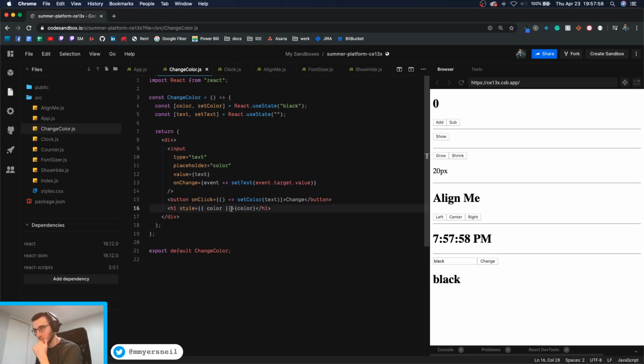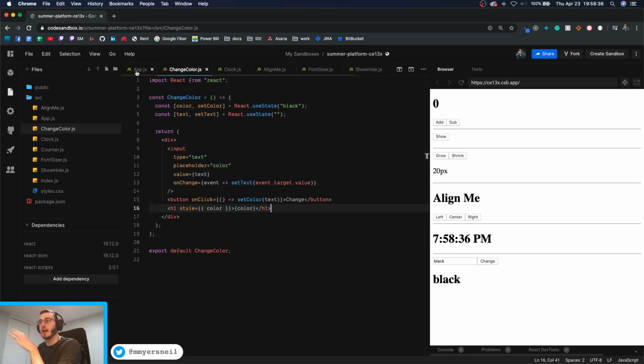Cool. So I don't think I explained onChange very well. onChange is a function that's called anytime something changes in this input. So anywhere you have an onChange, that function will be called anytime something changes. So this is being called anytime the value in here changes. So every keystroke inside of here calls onChange. onClick is the same kind of thing. These are both events, but onClick only happens once when you actually click the button, right? Cool. So we got that.